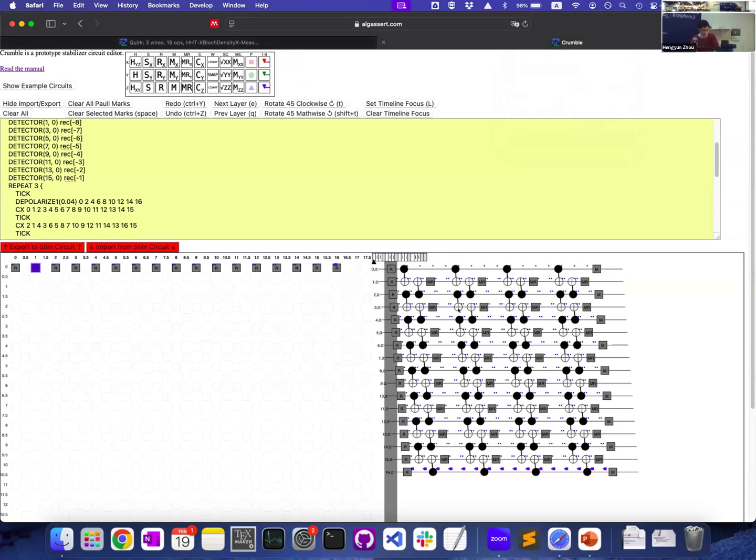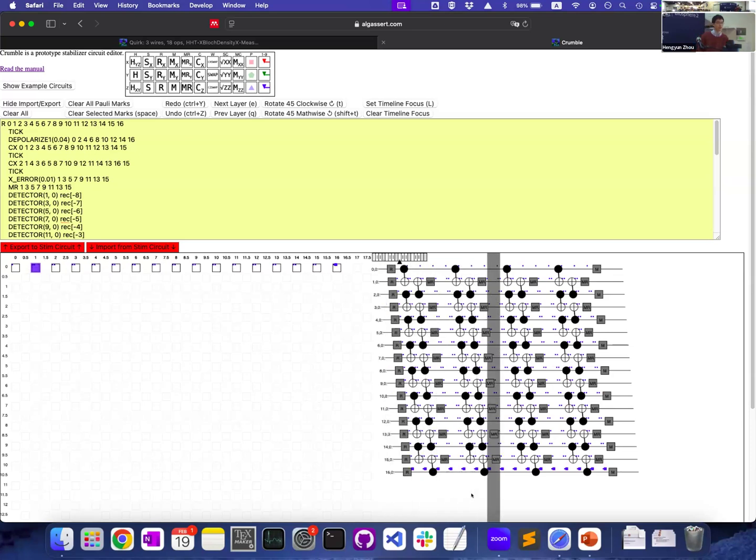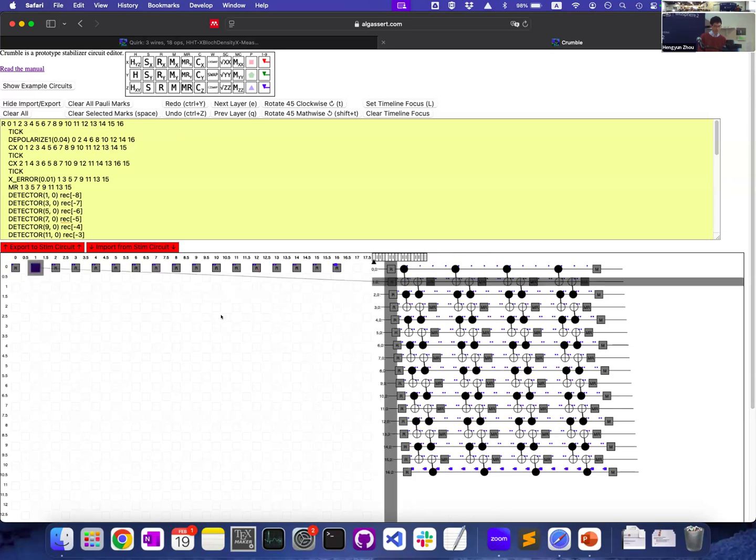So the other tool I'm going to show you is more used for error correction workflows. So this is actually a repetition code circuit. So you can see you reset all of the qubits here, and you can go forward in the layer. It's very nice because you directly see the geometric layout of the different layers. And yeah, I'm pressing the hotkeys E and Q here. That's how I'm moving between them. There's a lot of hotkeys that you need to learn with this unfortunately. But yeah. Okay, so you can play around with circuits.